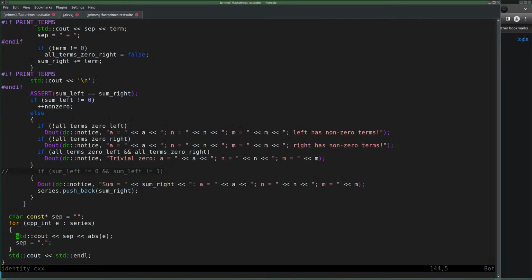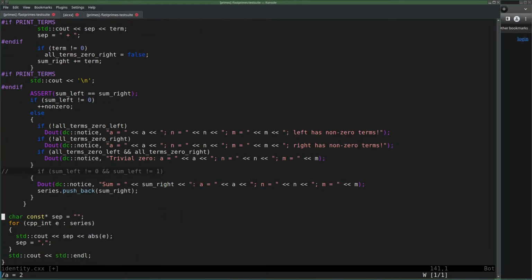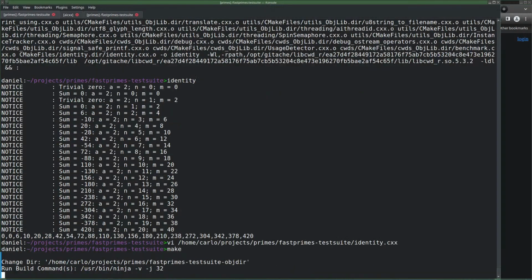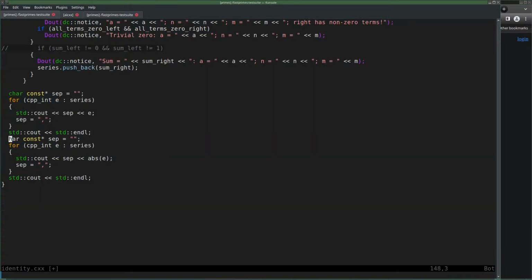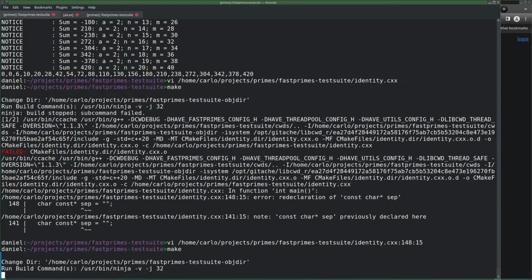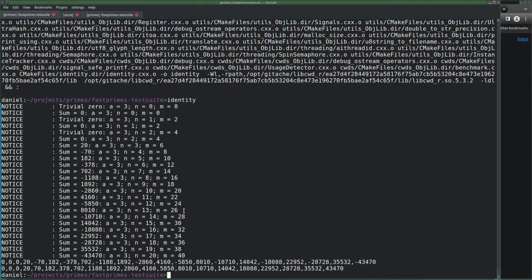Well, interesting. I could try A is 3 maybe, but I have the feeling that it's not going to be anything either. Let's print both with and without sign. Oh, it's a redeclaration. Now it does exist. Well, yeah, okay, they become bigger. Does it monotonically increase? I think so.